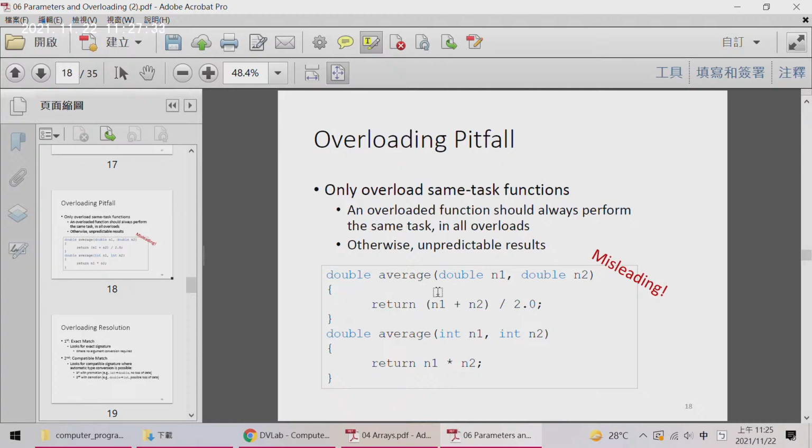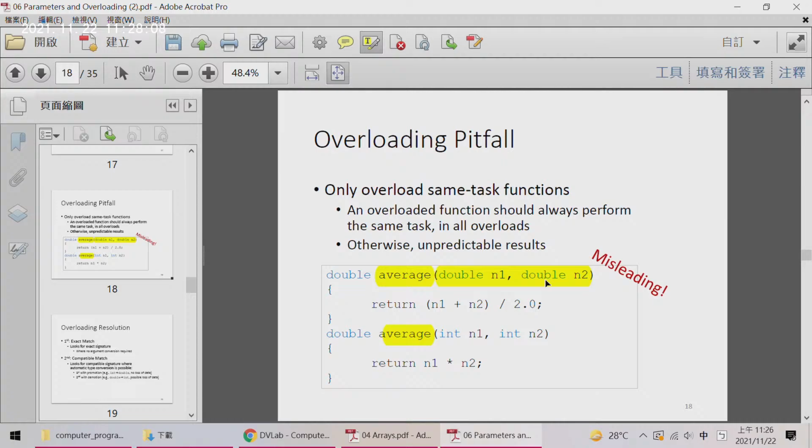For this example, the first average computes the average of two inputs, while the second average computes the multiplication of the two inputs. And the two functions use the same name, but the parameter lists are different.